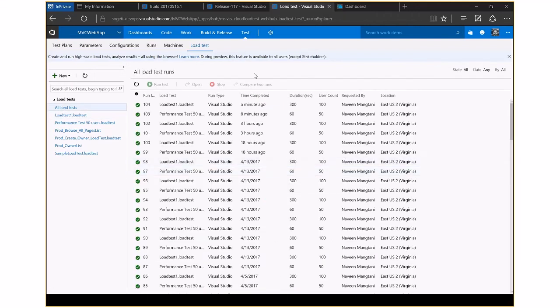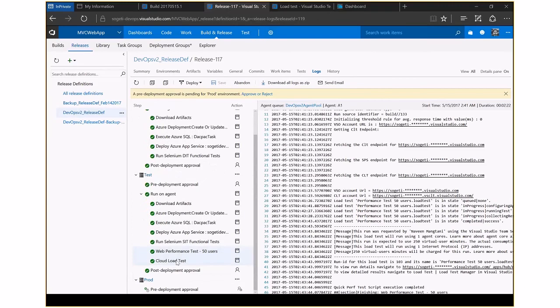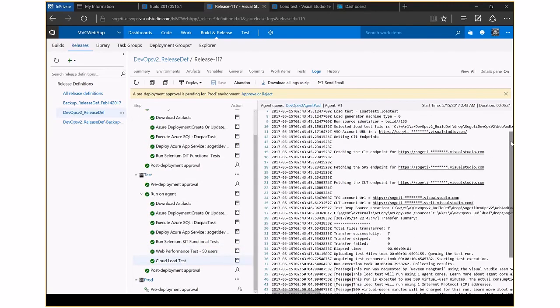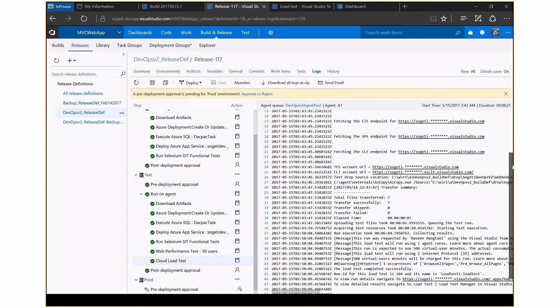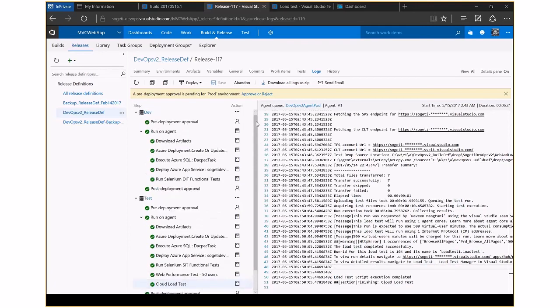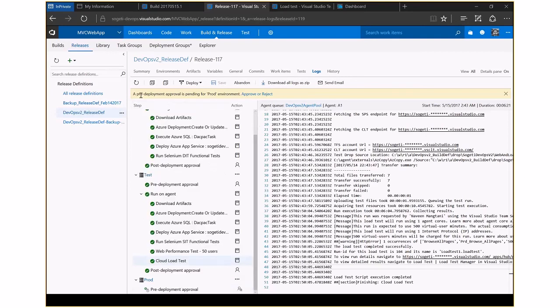Let's take a look at what's happening on the release here. I see that it has just finished the cloud load test as well. Okay, it has completed the load test. Nice. The next step that we see here is the deployment to the production environment, and the way it is configured is it's waiting on an approval.